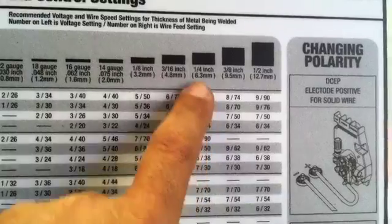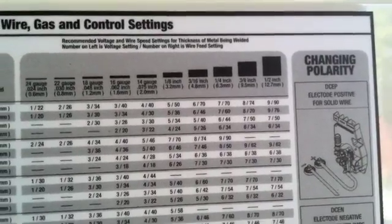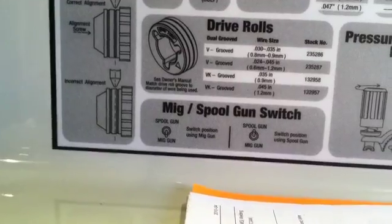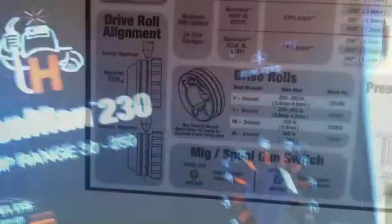For instance, the wire feed speed — if this is an open butt root, that's too much wire feed speed. It does give you a place to start. I started there, then trimmed it back to here — much better, much smoother. The puddle's not quivering, the wire's not stubbing in the puddle and shooting through. So this is a really good starting place, not the ending place. The way to find your sweet spot is by starting there, taking some notes, and going from there. One other handy thing on this chart: it's got part numbers of consumables, drive rollers, and some other notes — if you need to order parts, you don't have to look it up, it's right there.